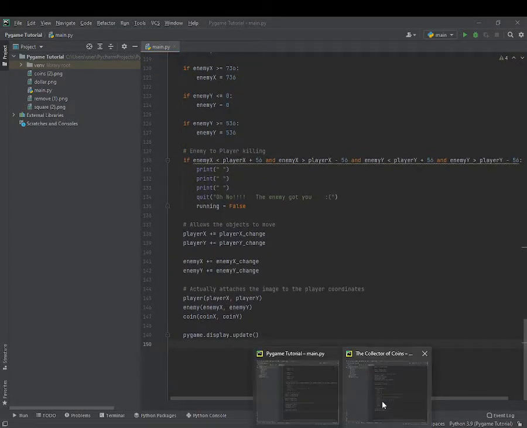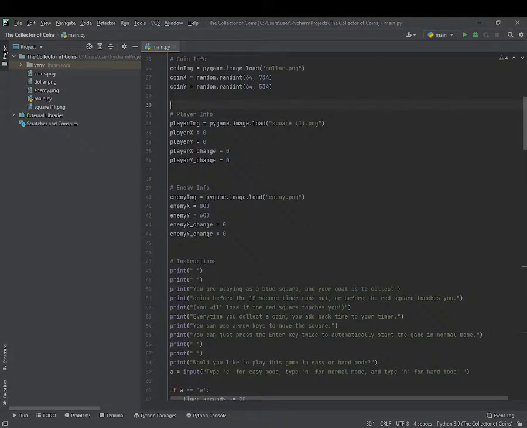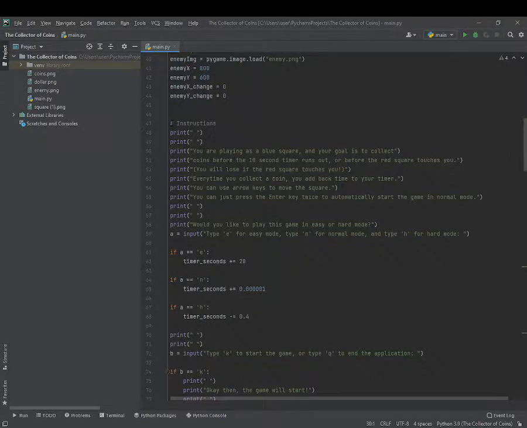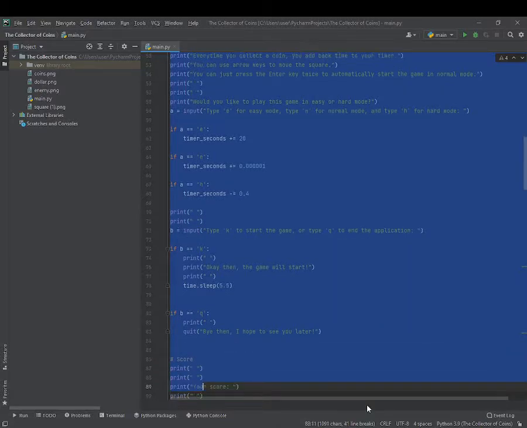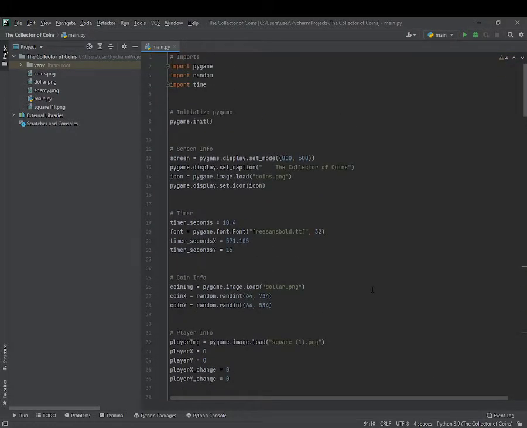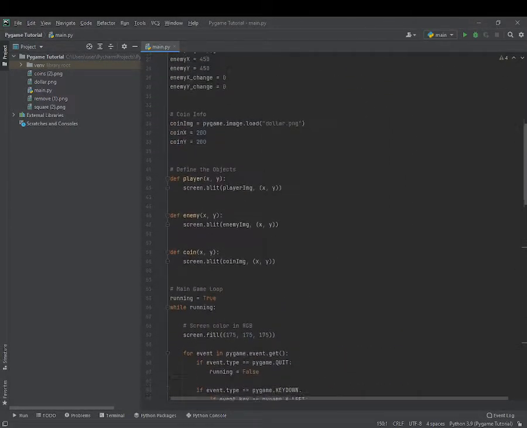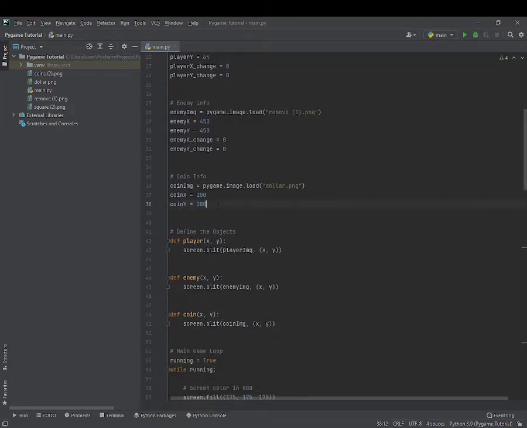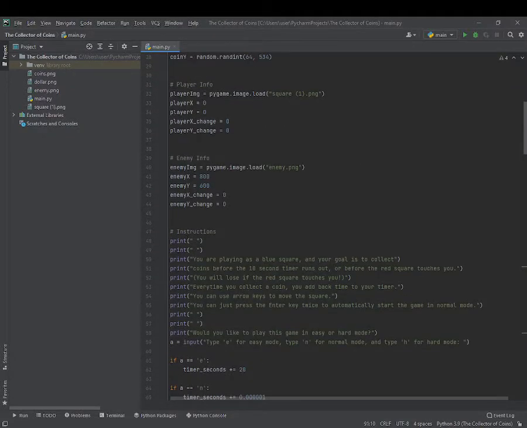So if I go back over here, I'm not about to type all this. I mean, this is going to take up a majority of the video if I type out all this. So I'm just going to go right here and copy all this. And you guys can feel free to pause the video. This is very unprofessional, but then again, this is just to teach you guys about Pygame. So now I can scroll all the way up, go under coin info, and I'm just going to paste this. Oh wait, I didn't copy it. Oops.